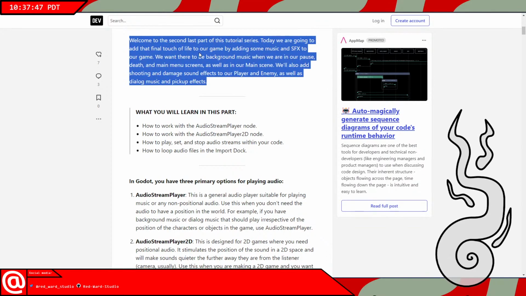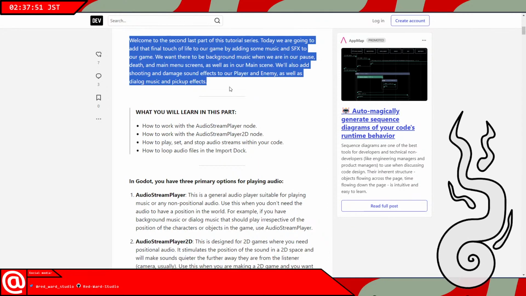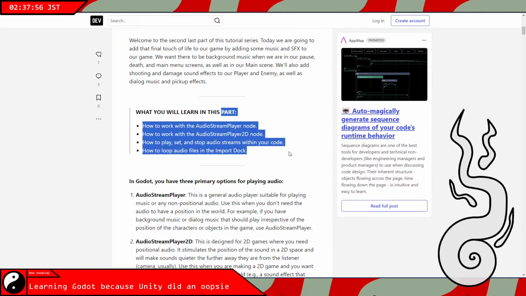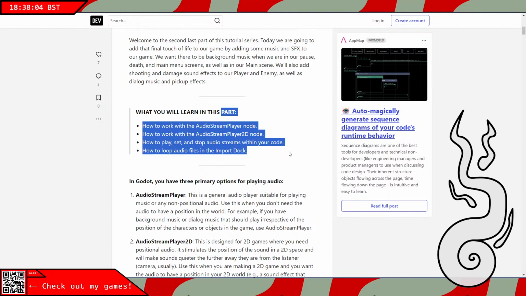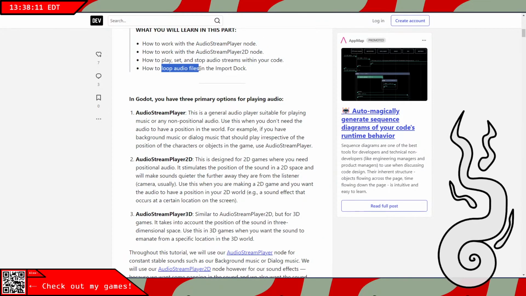Right. We also want to add shooting and damage sound effects to our player and enemy, as well as dialogue, music, and pickup effects. So we'll learn how to work with Audio Stream Player, how to work with Audio Stream Player 2D, how to play, set, and stop audio streams within code, and how to loop audio files in the import dock. How to loop audio files, that's good.